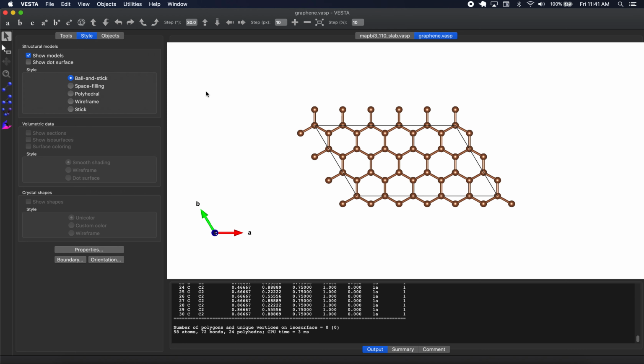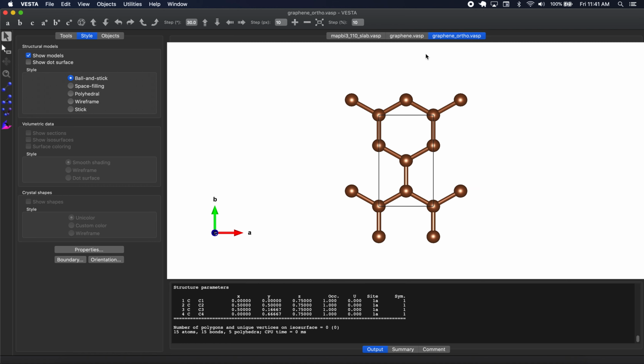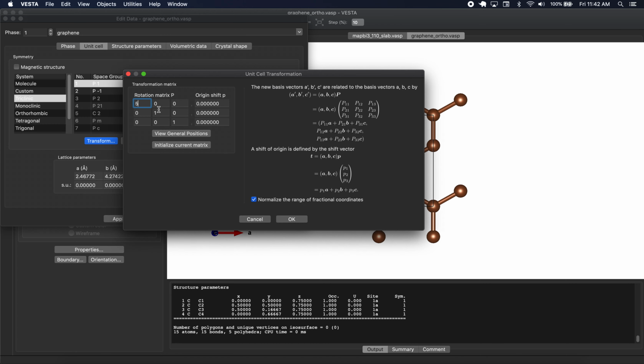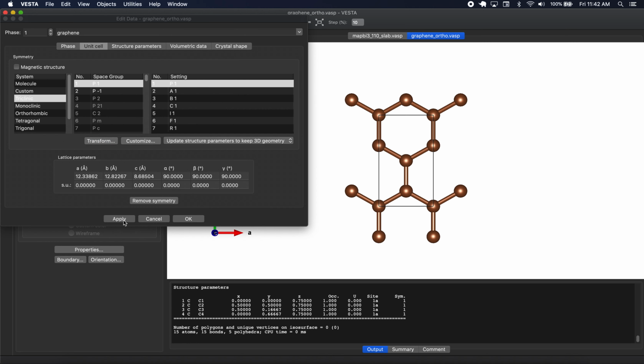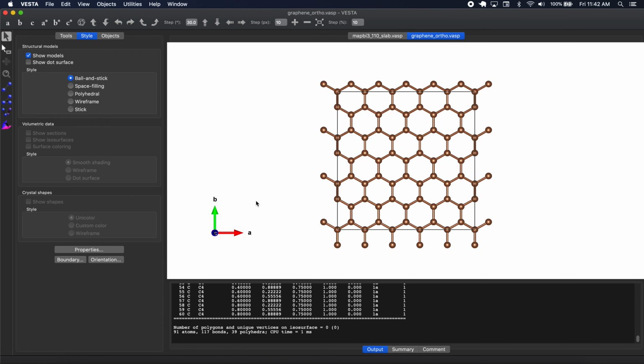Oops, I'm going to press Command Z. I got the wrong graphene. I need to do Graphene Ortho, not Graphene, so apologize for that. Graphene Ortho, edit data, unit cell, transform. This is 5, this is 3, okay, yes. So now you can see we're really close to the 12.6 lattice constant.